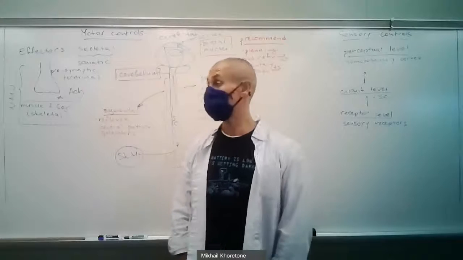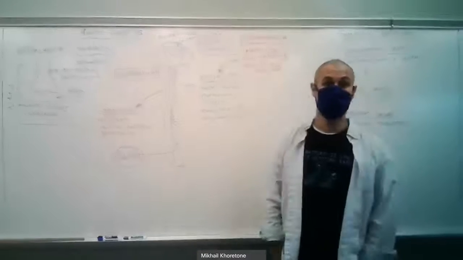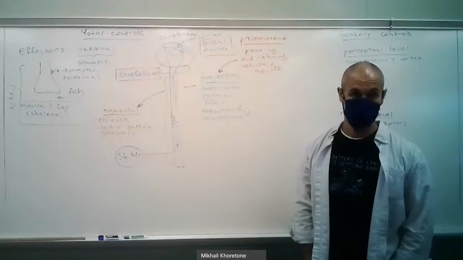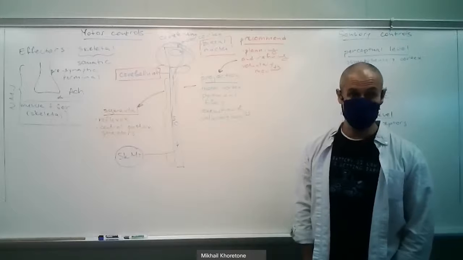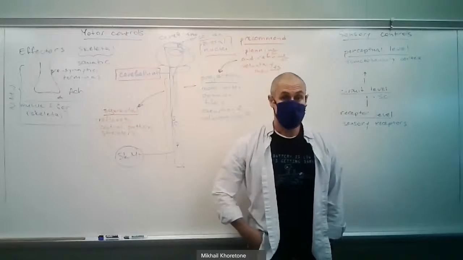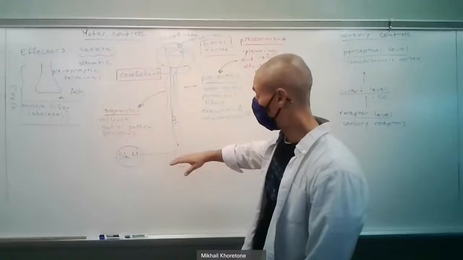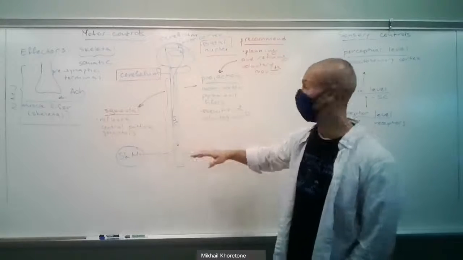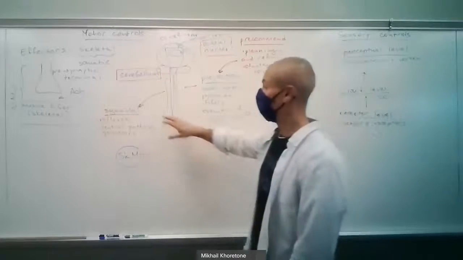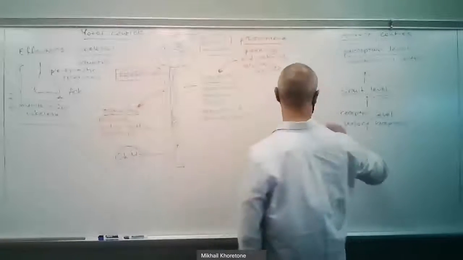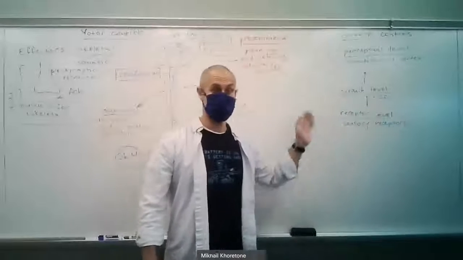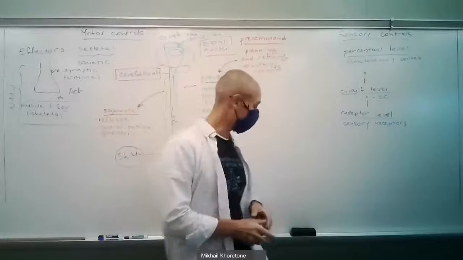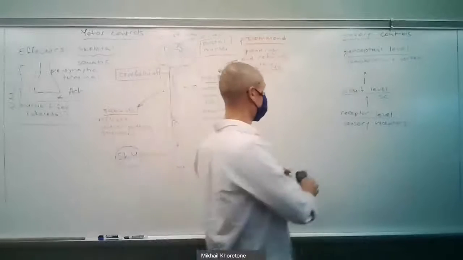Since we're going to be talking today mostly about reflexes, I'm going to save some stuff. We're going to be talking a little bit about pain next week, but we're going to be talking about reflexes today. Again, these communications between the periphery of the body and the spinal cord will include essentially the segmental level of motor controls and the receptor level of the sensory controls. Does that make sense? Okay. So we figured out the sensory controls.